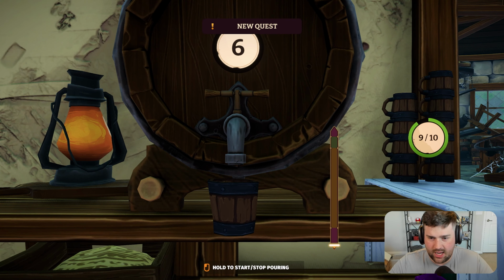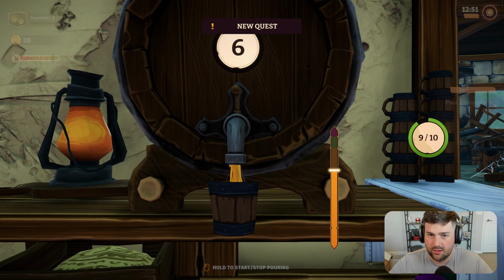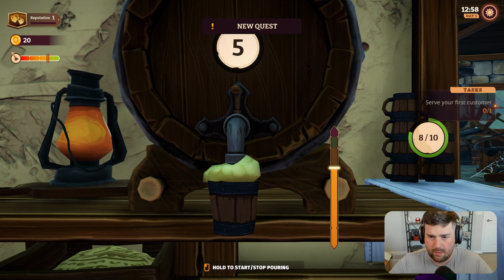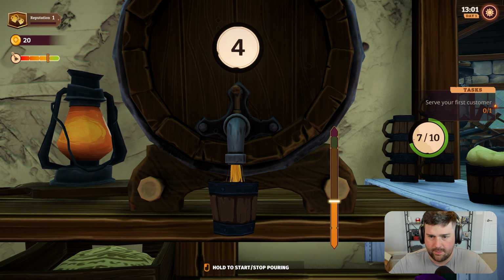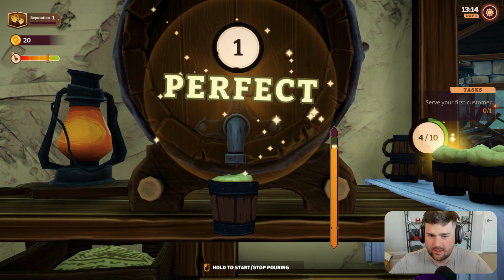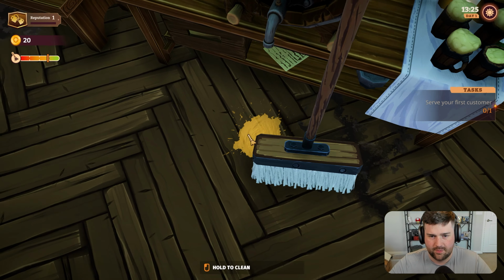All right, to use and start pouring. Okay, click on that. I see where we need to go. We need to get to the green. Okay, well, it wouldn't let me do that. God dang it! It moves so quick once it gets to the green. There we go. Oh my goodness, I'm so bad at this. Okay. Serve my first customer. No free space. And then this. Clean that up real quick. Oh, come on, let's do this as well. Okay. We have our first customer, ladies and gentlemen.